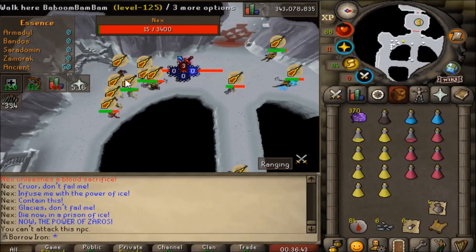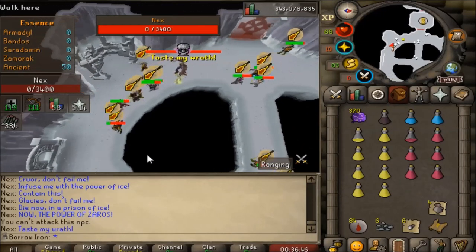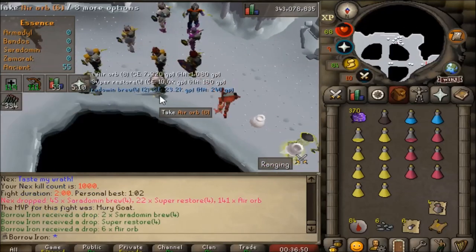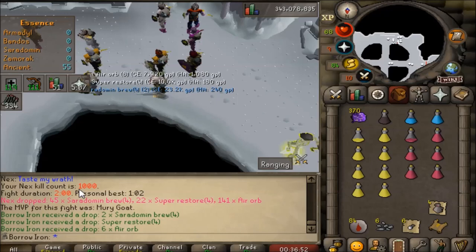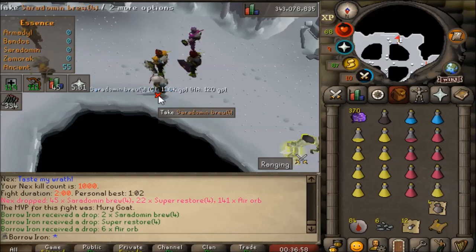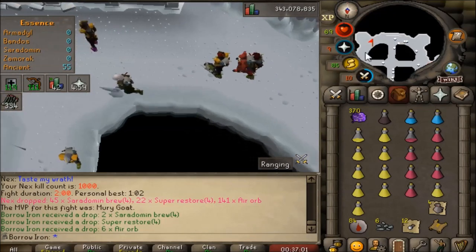And here we are, we're coming to 1,000 kill count at Nex. What are we going to get? Nothing special, but there you are, 1,000 completed. It's taken me a very long time to get this, and I'm happy to say that I am done with Nex for a good old while.